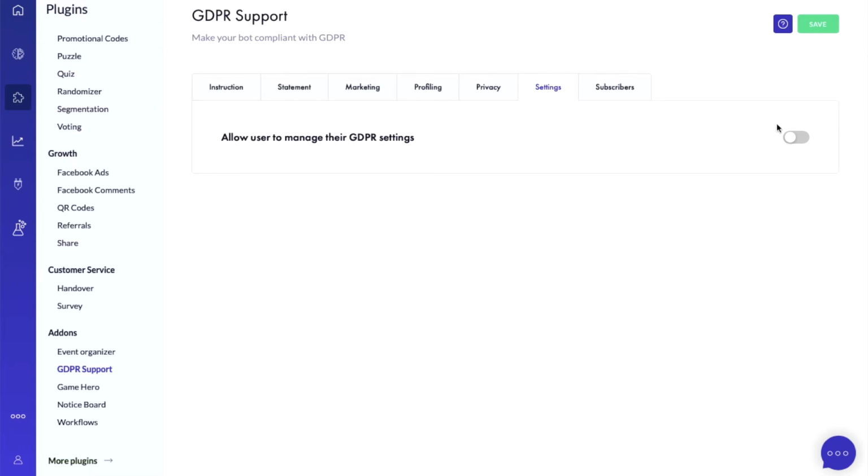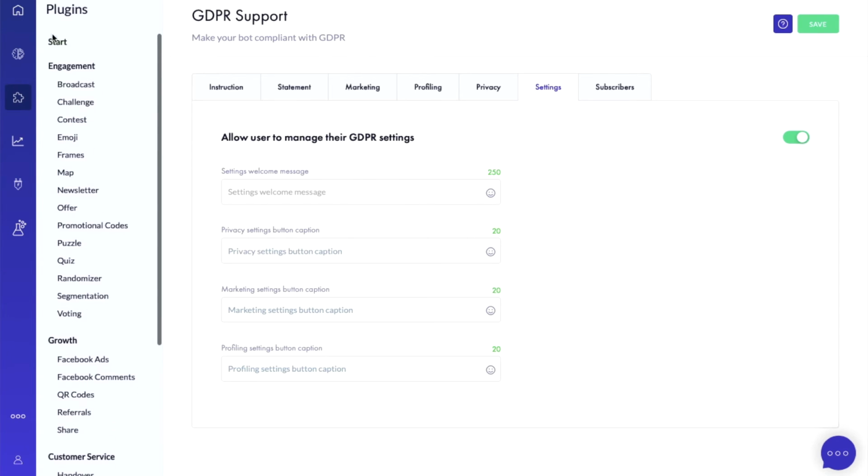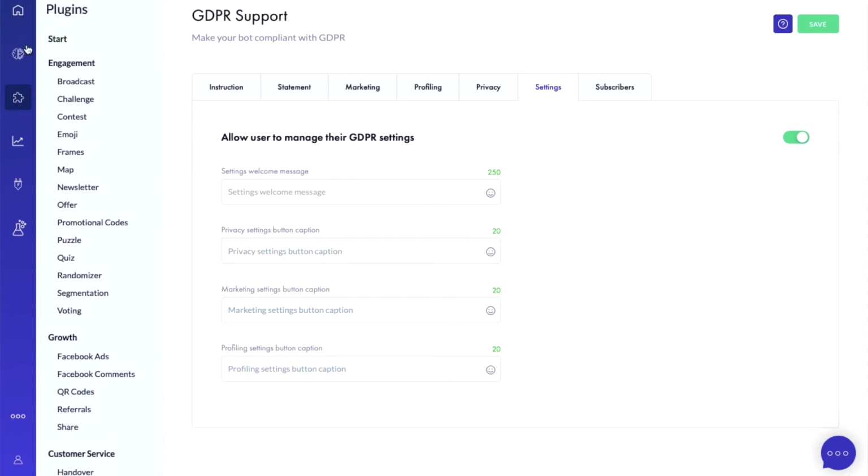Allow users to manage their GDPR settings. This is super good to have, because if you have this button on, it allows you to have it in the main menu of your start. So if you have your start right over here, and then after you press it, you can add a button, for example, in the menu that's called GDPR settings or something like that.